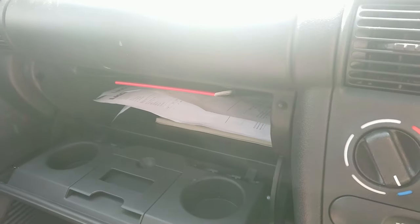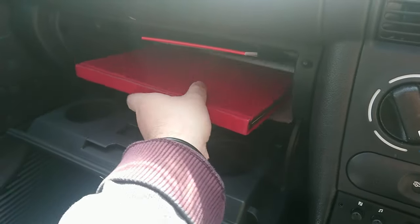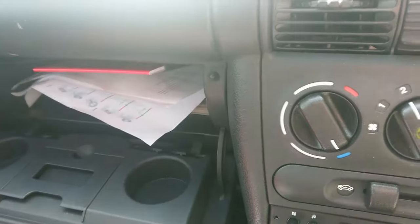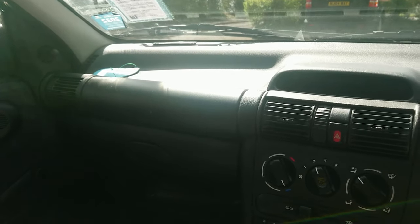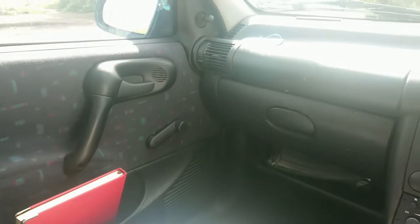It is a bit bright today, so apologies for the amount of sunlight. We've got lots of receipts in here — there's lots of service history in this car, despite the low mileage. The glovebox is full of tapes, which I approve of, viewers — so that's why we can't get the service documents in. We'll leave those tapes and just leave that there.